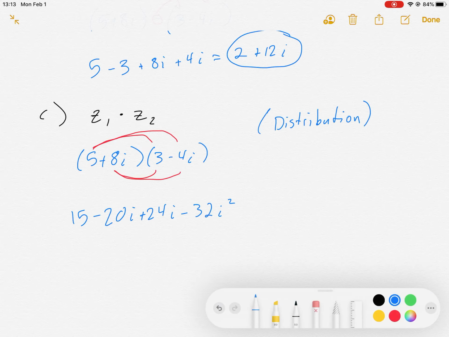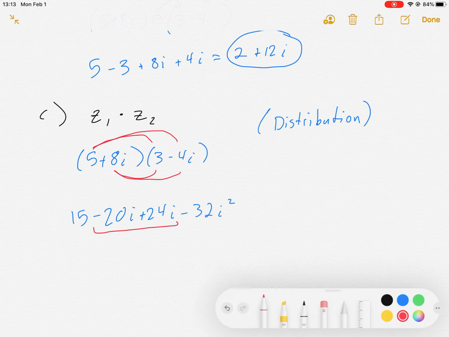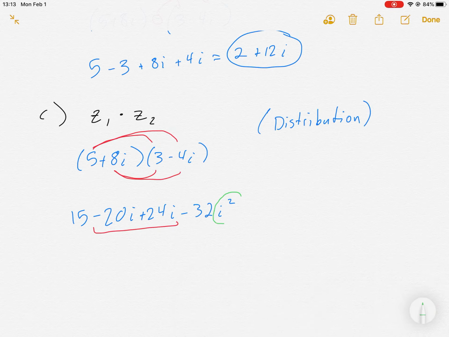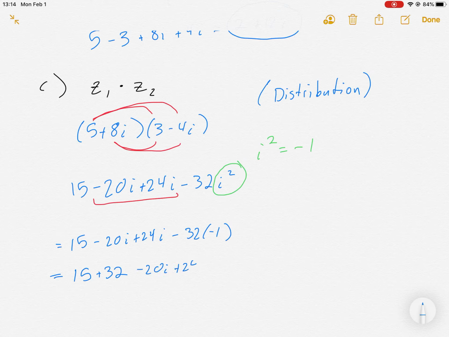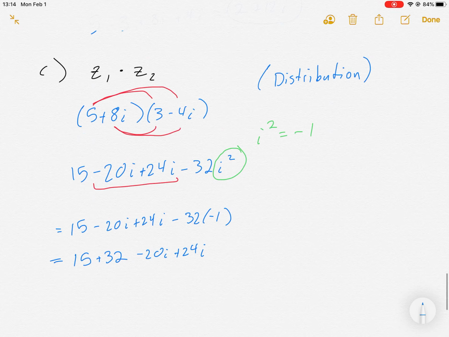So now the next step is going to be to combine like terms. I'm going to take the i's and combine them. But this is where it's slightly different than what we would have if this was an x, because i squared, remember, in the previous video, actually equals negative 1. So before we go on to the next step, let's go ahead and rewrite that. It's negative 32 times negative 1, which is actually going to be plus 32. And then minus 20i plus 24i. I've also rewritten it because now I realize that that last portion was a real part, and so I need to go ahead and combine those like terms. So 47 plus 4i will be my final answer.